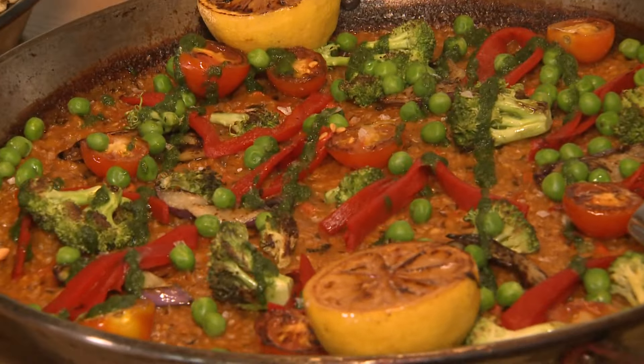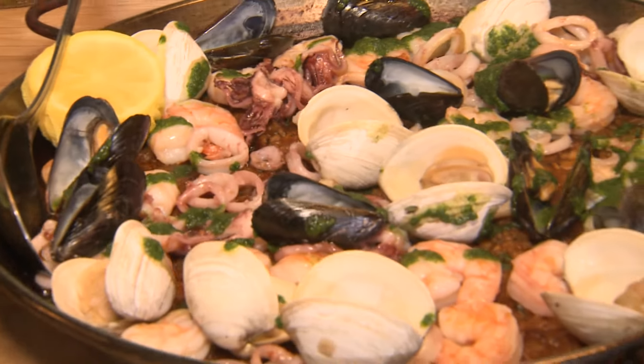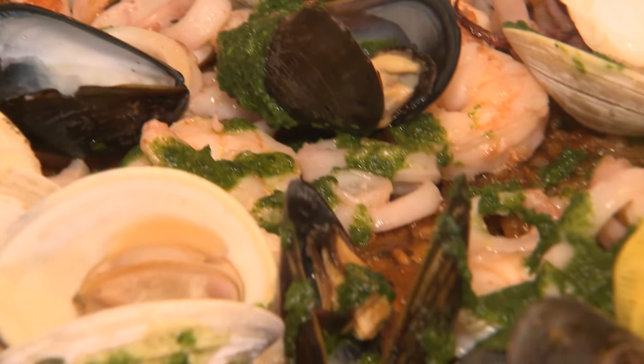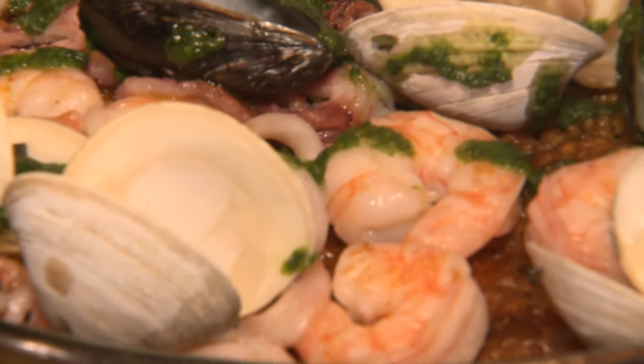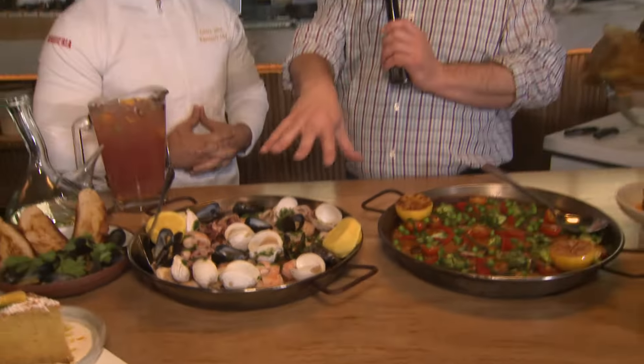Carlos Sanz is going to tell us how he takes a really traditional dish and puts his spin on it. It's actually very traditional in that sense. We make both our stocks. We have a marisco, which is our seafood paella — we make a lobster stock fresh every day. And we also have a vegetarian vegan paella for those of us who don't eat meat or seafood. That actually sounds pretty good. We want to make sure the value and the wow factor are there for our guests — mission accomplished. We put clams, mussels, monkfish, squid, and shrimp all over our paella. And notice where we place it — right in the middle of the table. If you order the paella, you're not getting it all for yourself, and that's the way you like it. It's a shareable item for sure.